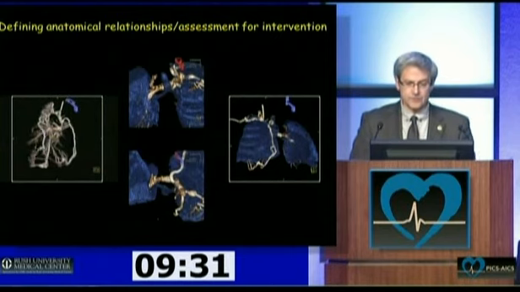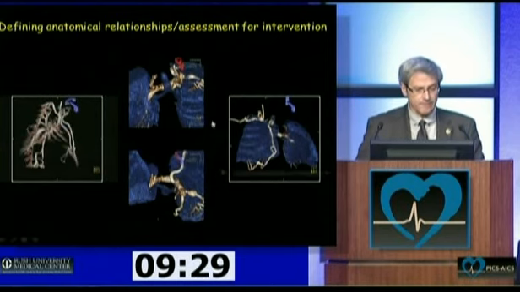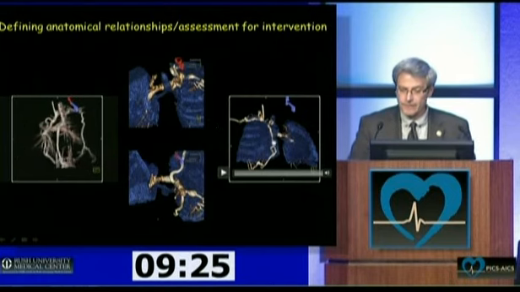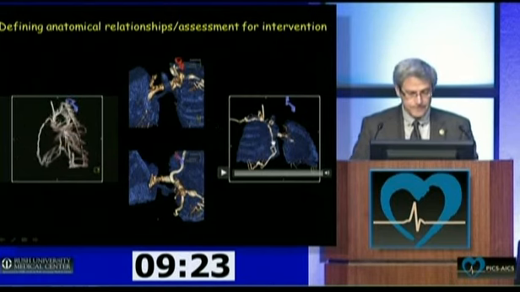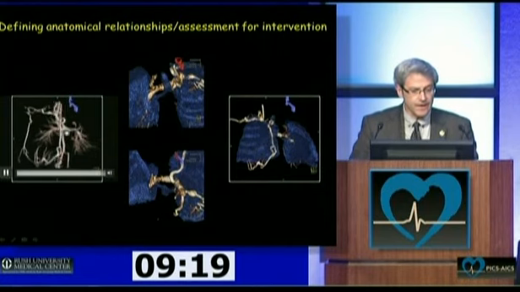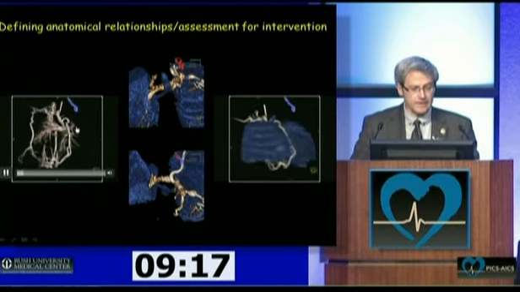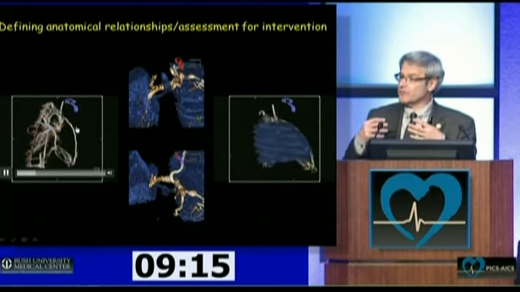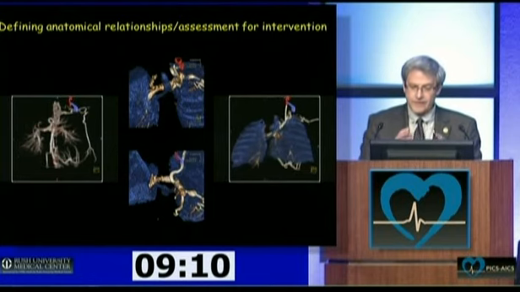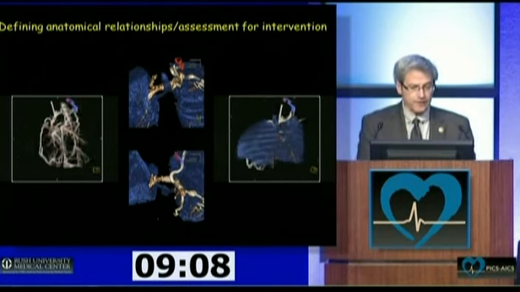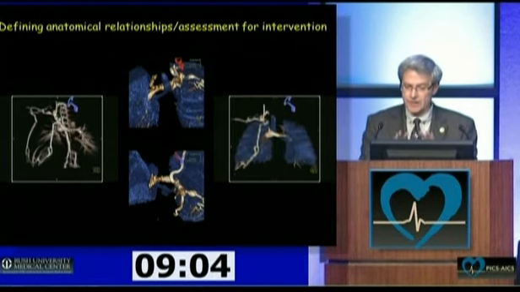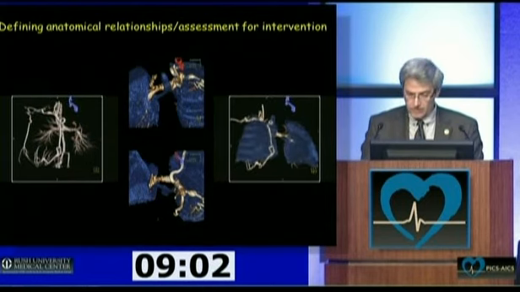This is another child with a very similar problem, except he has a retained stent after a hybrid stage 2, and you can see here's the retained stent, and you can see the details of the anatomy. Again, if you're interested in feeding back to your surgeons things about what they're doing in the operating room and demonstrating to them what the three-dimensional relationships are, this is an excellent way of doing it.